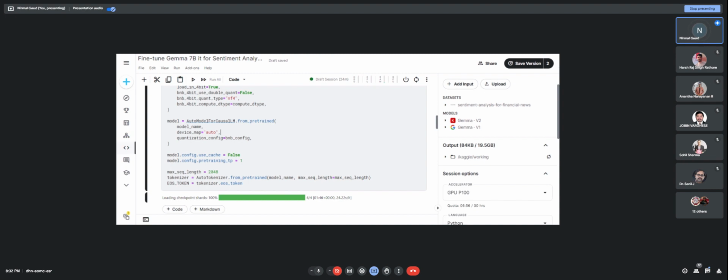So take your pre-trained model. Device mapping is auto. Okay, auto mapping of the data. And this is the quantization process which you are doing. So why did I do auto mapping? Because of the dense representation, that's why auto. So you are loading your model, that is the 7B model. Okay, that's it, you have done this.